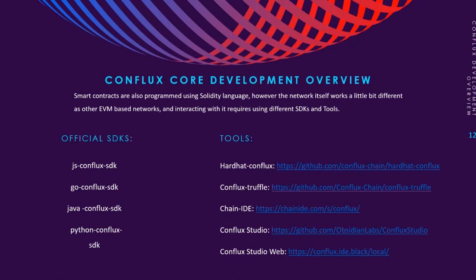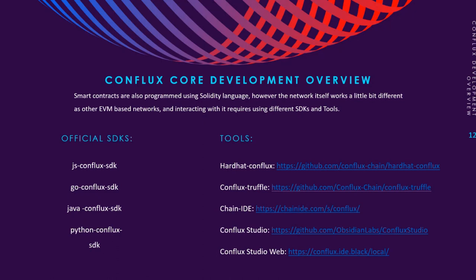And interacting with Conflux Core requires using different SDKs and tools, which are not exactly the same as the ones you use, for example, to develop on Ethereum. So first we have the official SDKs. There are SDKs to develop on Conflux using different programming languages, for example, JavaScript, Golang, Java, and Python. These are the 4 available.